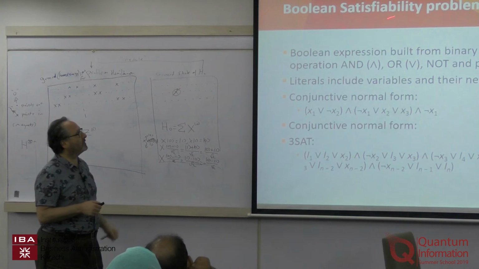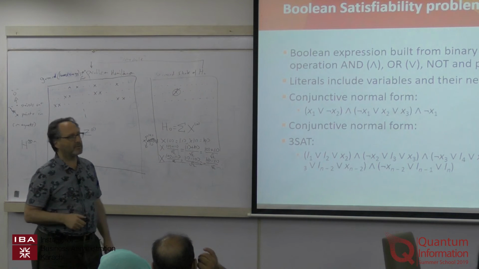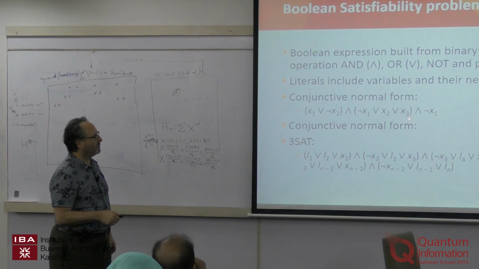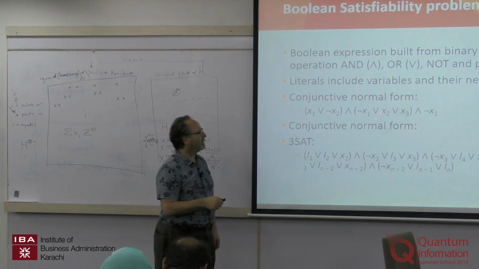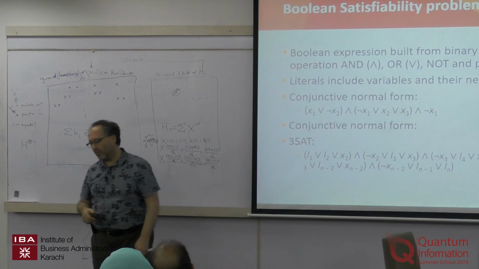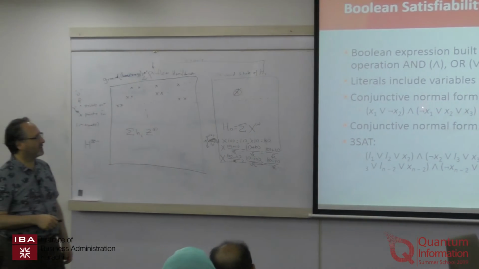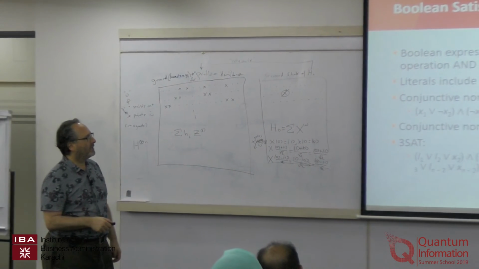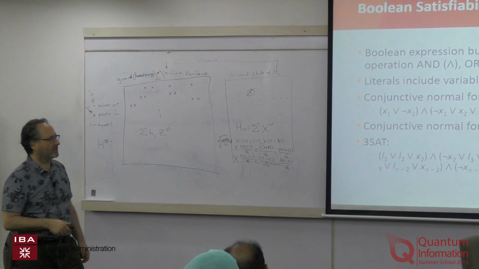The idea of a Boolean satisfiability problem is that we start off with binary variables. So we can think of x1, x2, x3, and so on. And every value of these xi's can be 0 or 1. And then we could go from variables to what are called literals, and literals include the negation. So we can take x1 as a Boolean variable, and then if I put a not in front, it negates it. If I write x2 or not x1, I can call them literals if it includes the variable and negation of a variable.